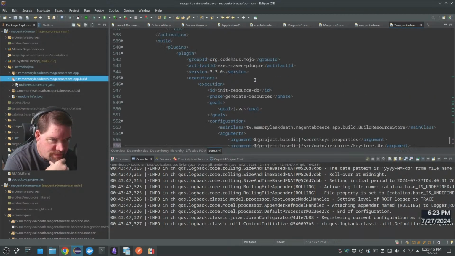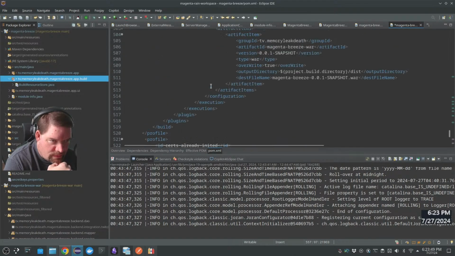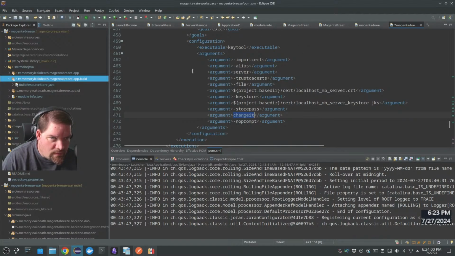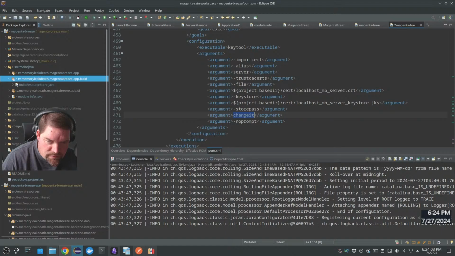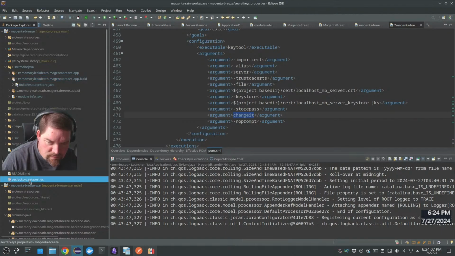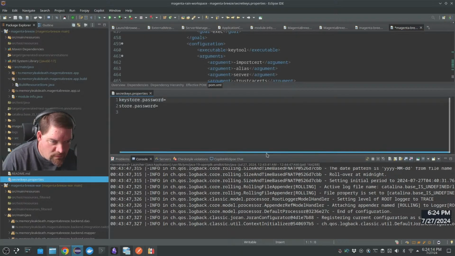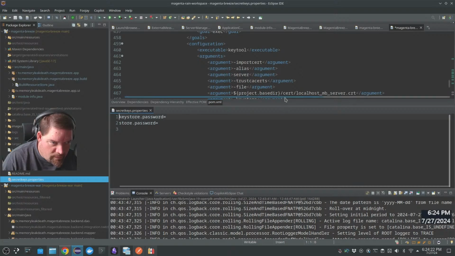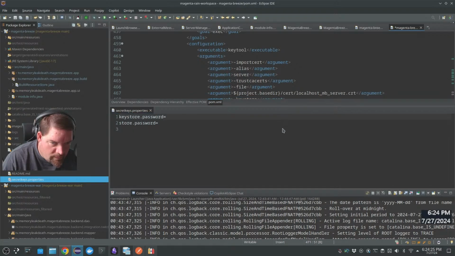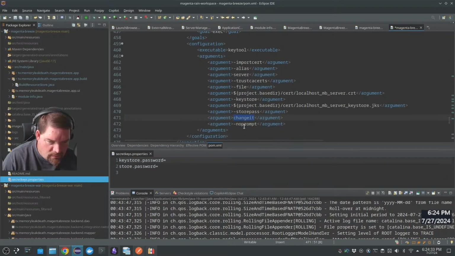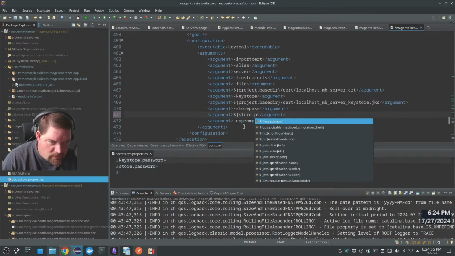Do it that way, I guess. I just have to change these to be... Where's this at? This would be for password.